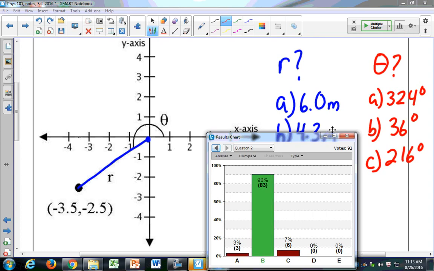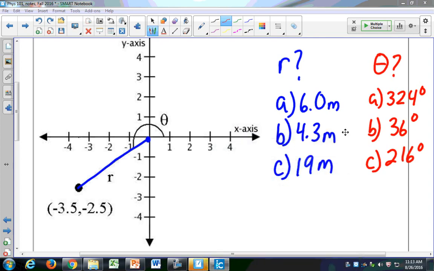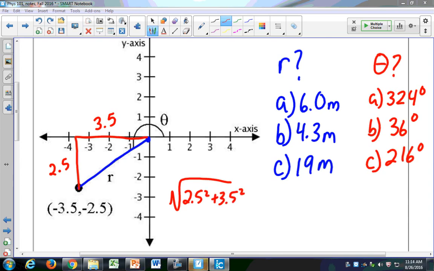Okay, awesome. B is right. You can do this by drawing a triangle here and here. I get this side is, see, y is what, 2.5? So this side is 2.5 and this side is 3.5. And you do the square root of 2.5 squared plus 3.5 squared, and that's going to be 4.3 meters. All right? We'll count this as 2 questions. If you get the next one, I'll give you a joke. Okay?